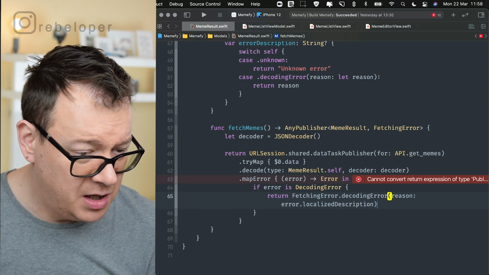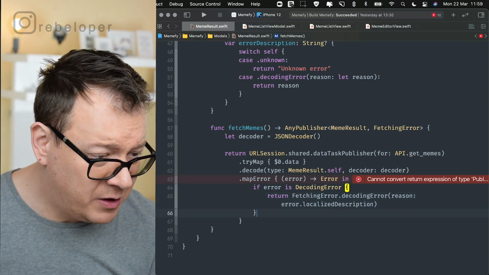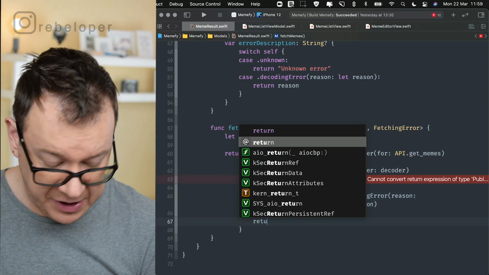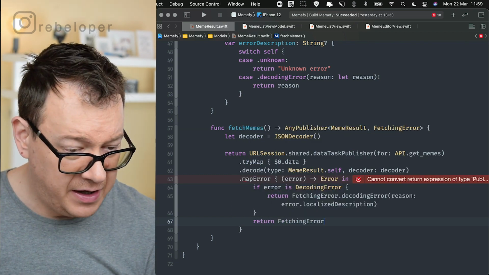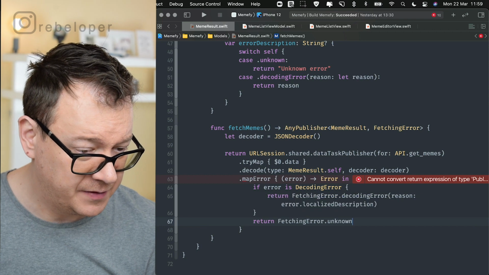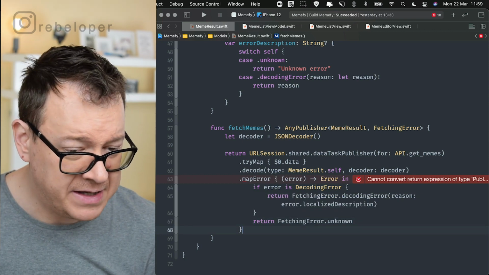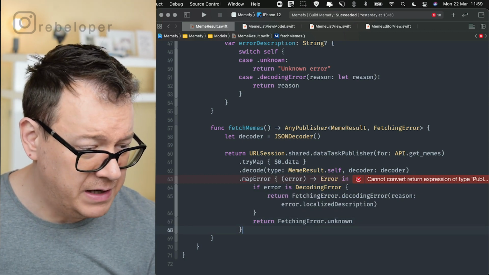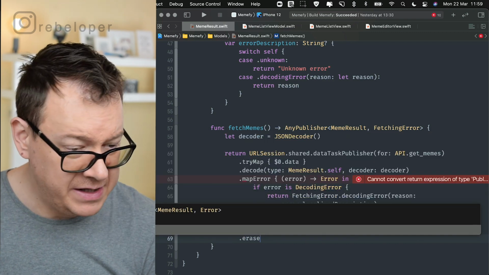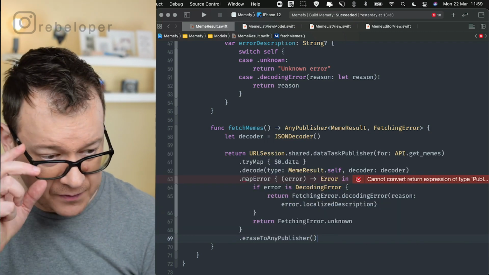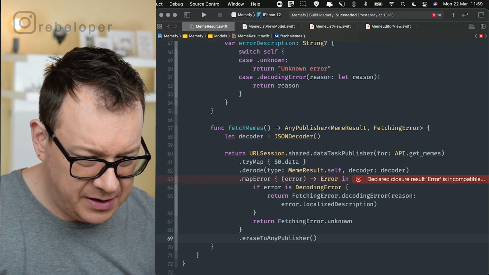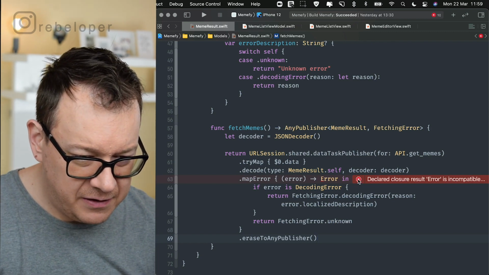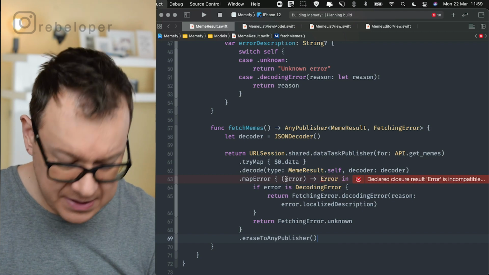There we go. Okay, so otherwise we are going to return FetchingError.unknown. Okay, so that takes care of our error, and we want to erase to AnyPublisher. Okay, that should fix it. And let's see, declared closure error is, let's hit Command V.